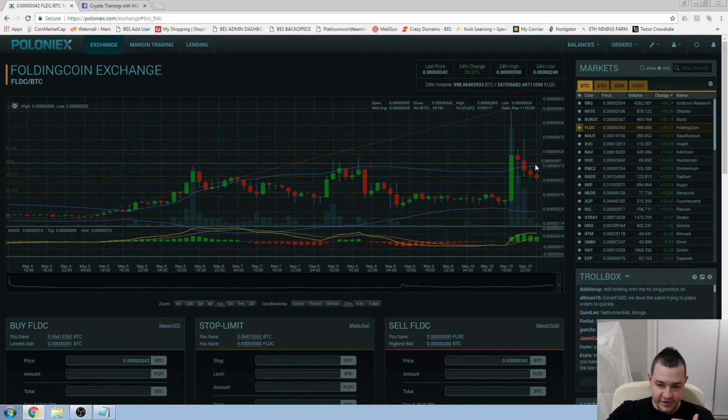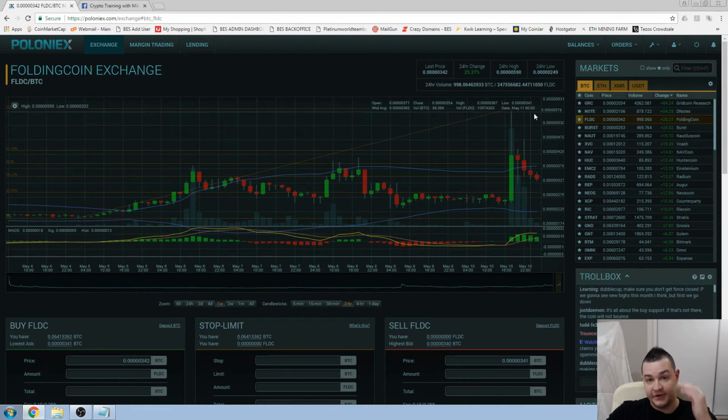So anywhere below this 50% level is where we want to be aiming. Good buy price points are down at the 38.2 down to the 23.6. Anywhere in that zone is pretty good, because if you buy in that zone, realistically you can take profit anywhere between that zone and the previous high.